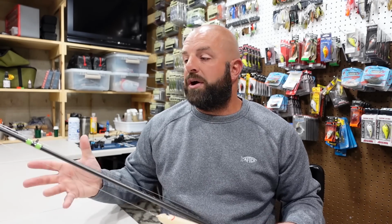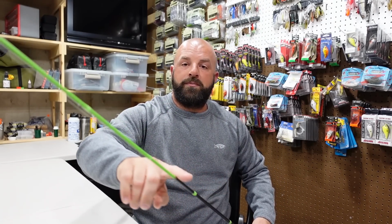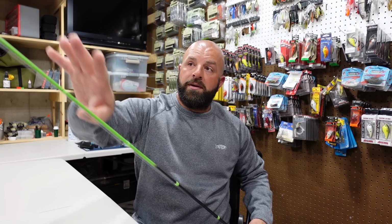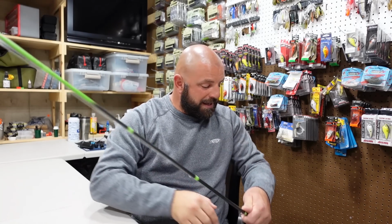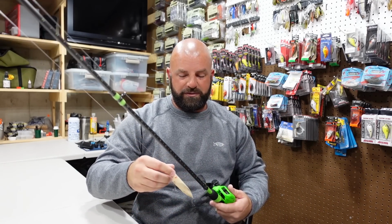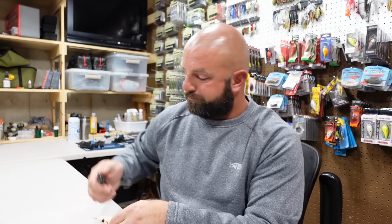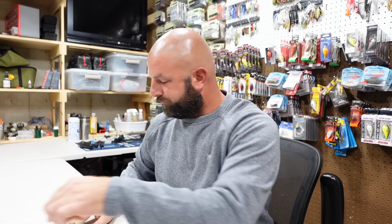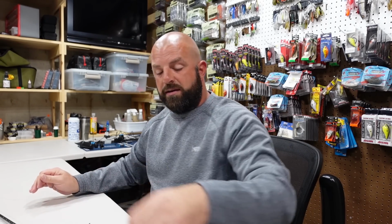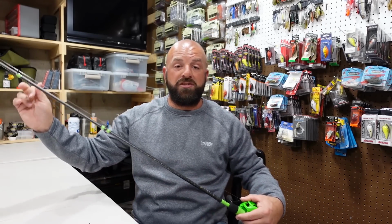Okay, one more thing I want to touch on here. You guys can see the green tip on the rod here. It starts right about here, starts to fade up to the tip, all right? I believe what I've been told and what other guys have said is, let me go ahead and actually cut this lure off real fast. Show you guys. Okay, what some guys are saying is that tip represents the action of the rod.